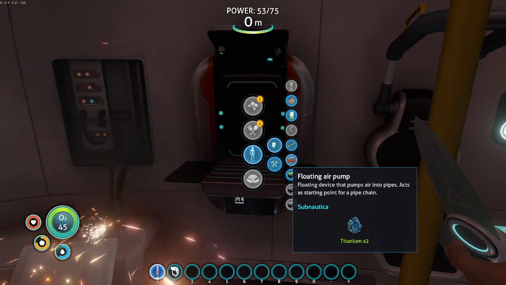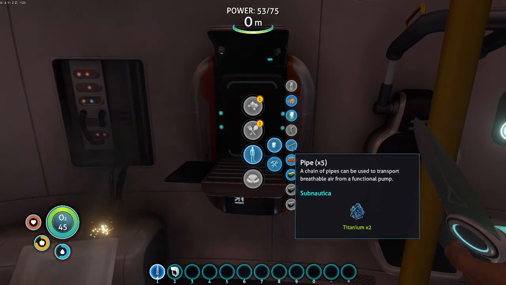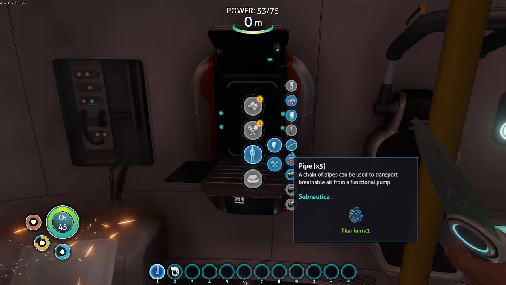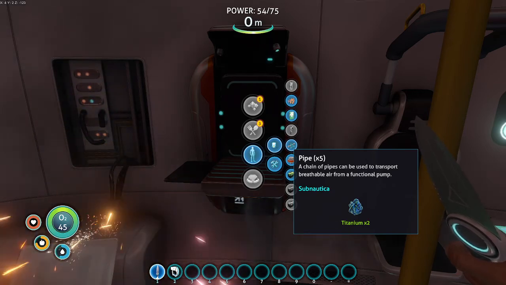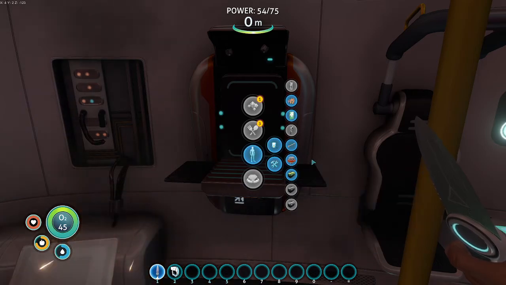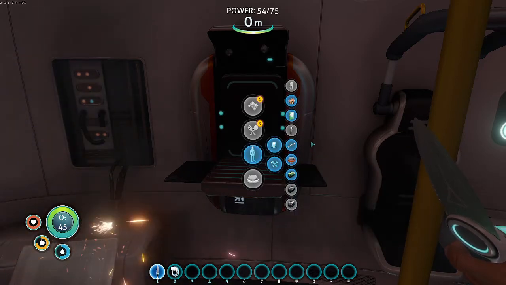Then you will need a floating air pump, which is from two titaniums, and with another two titaniums, you will get four pipes to attach to it so that you can go deep. Each pipe is roughly, I'd probably say, about 2 meters long, so you just attach all of them and you can go down deeper and have access to air. So that's very, very, very important for exploring.